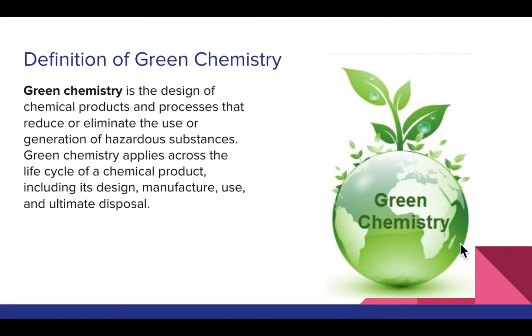All right, with that being said, I will make the assumption you have gone and watched the video and taken the notes. As an extension of safety, I want to talk to you a little bit about something called green chemistry. Green chemistry is the design of chemical products and processes that reduce or eliminate the use or generation of hazardous substances. Green chemistry applies across the life cycle of a chemical product, including its design, manufacture, use, and ultimate disposal. As we do labs in class, and as you decide perhaps on your science projects, I want you to keep green chemistry in mind.